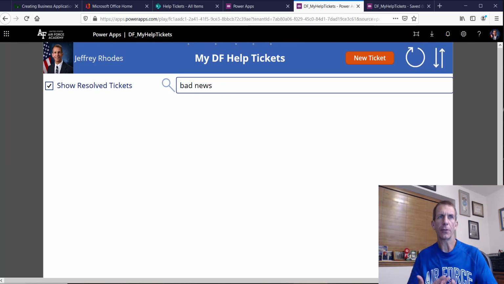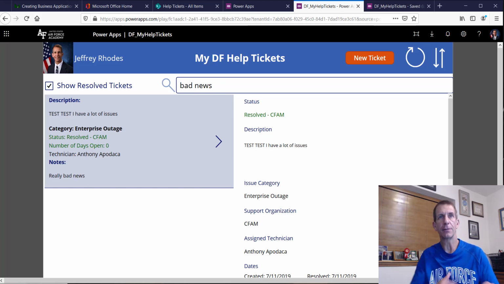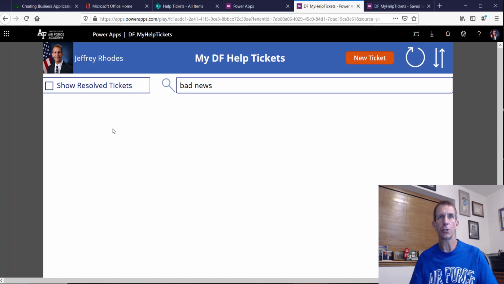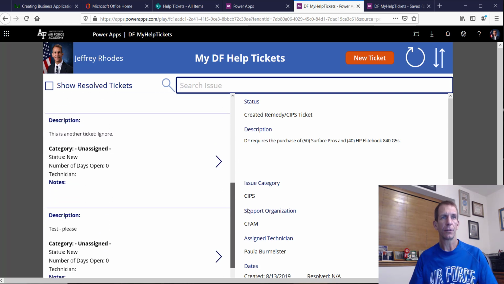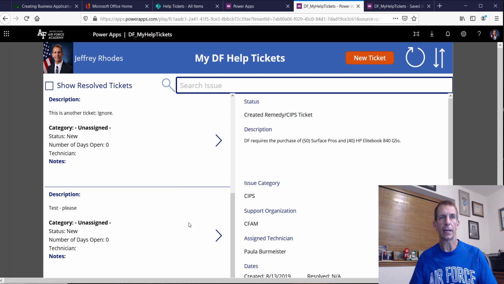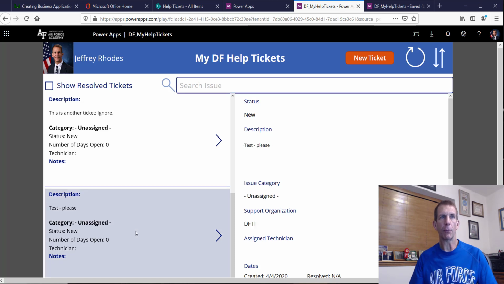But it's one of those things that users really don't need to look at the ticket right when they put it in anyway, and it's because of the delay. So yeah, you can see that it's not showing all of them. Oh yeah, let's see, it remembered my bad news, so I should take that out and see if it... yeah, so it actually did in this case pick that one up, but it may not be there.